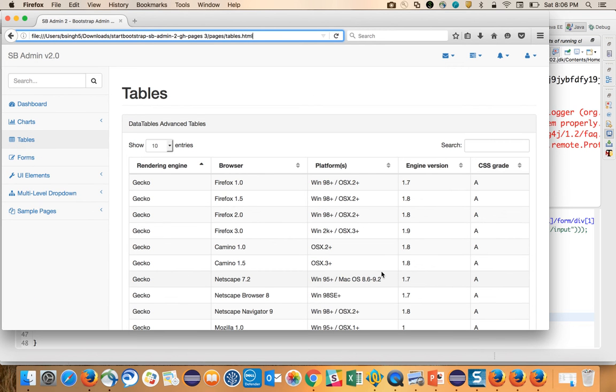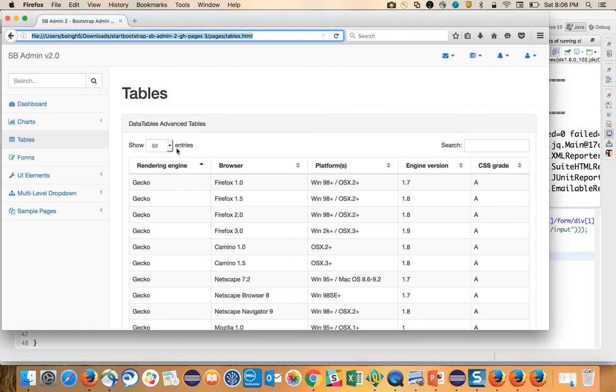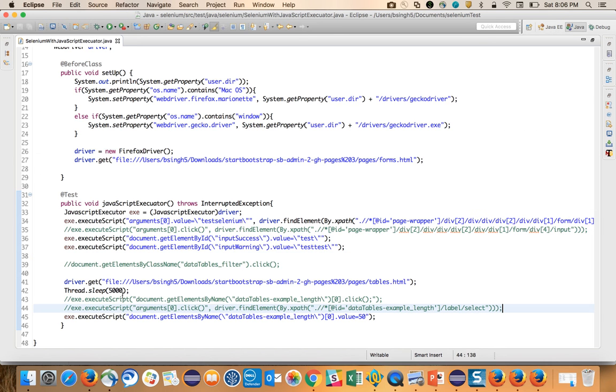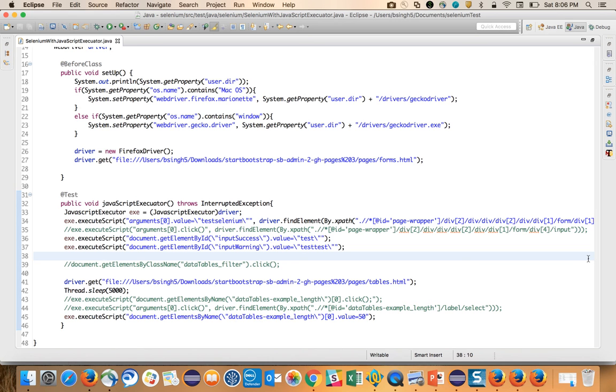Yeah, no, only 10 is selected here, 50 is not selected. Okay, I didn't see that. Yeah, 50 got selected because I have given a pause of 5 seconds here, and if you look here, 50 is getting selected, right? So guys, this code is working, and I'm hoping that you will be able to write any kind of JavaScript now. I have shown both the ways, through XPath and through direct Java coding.